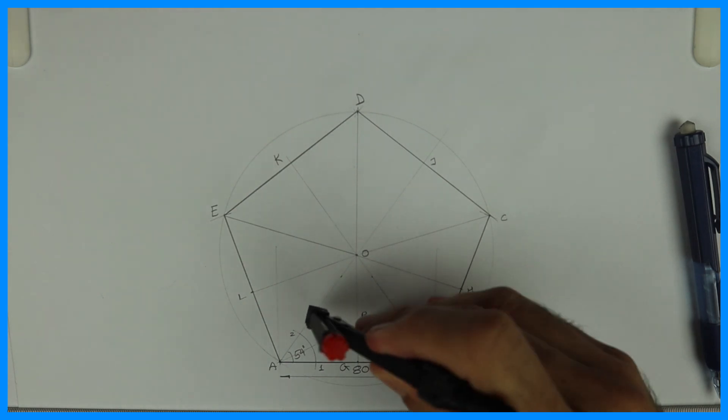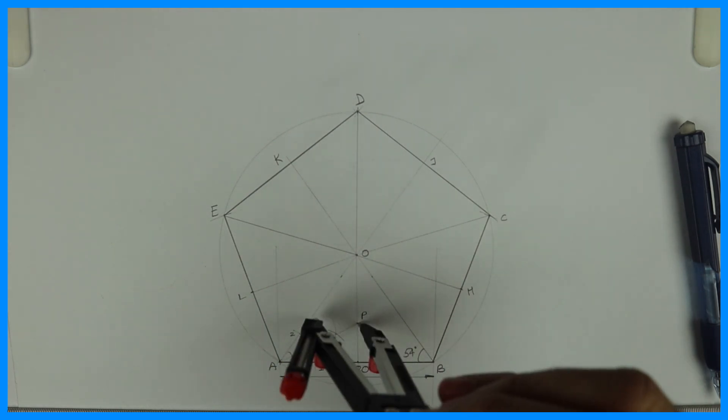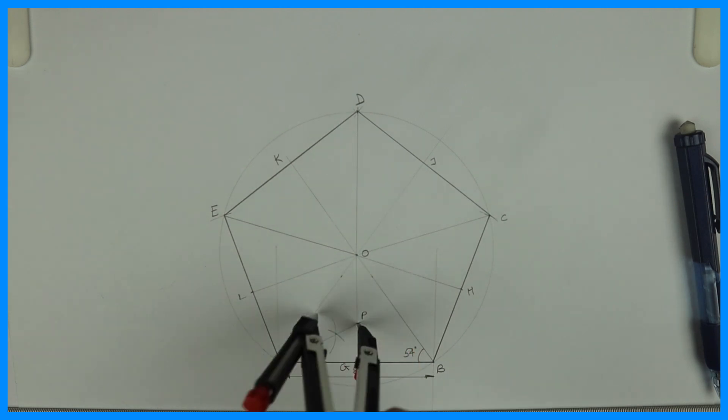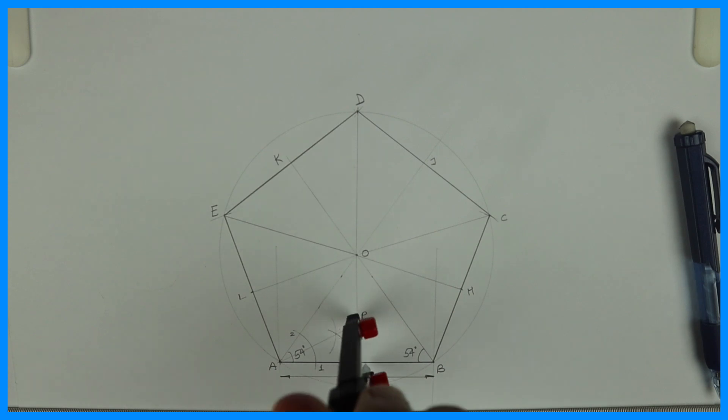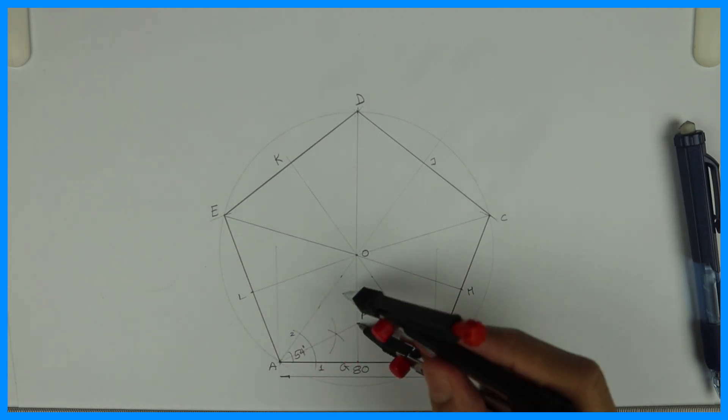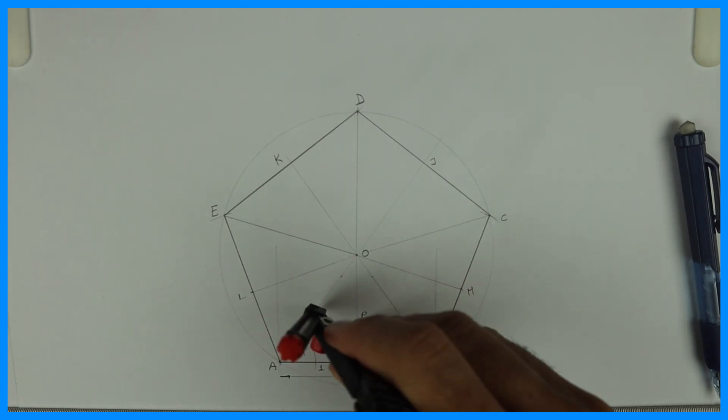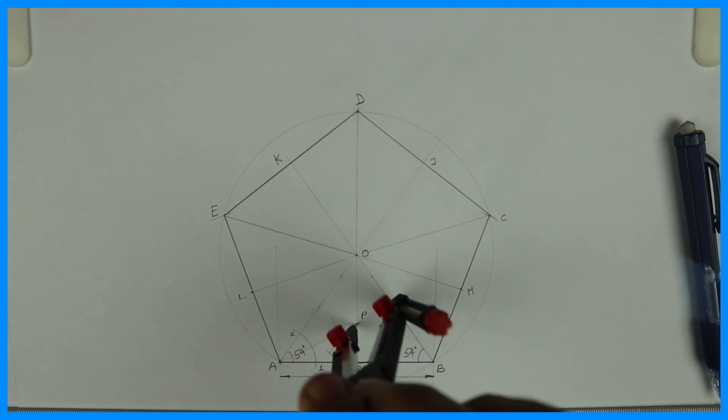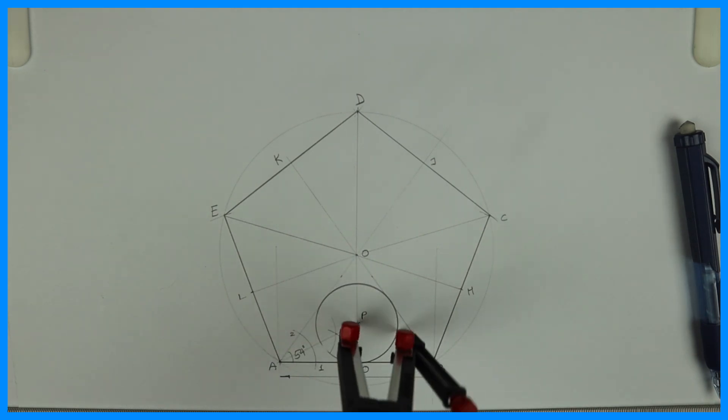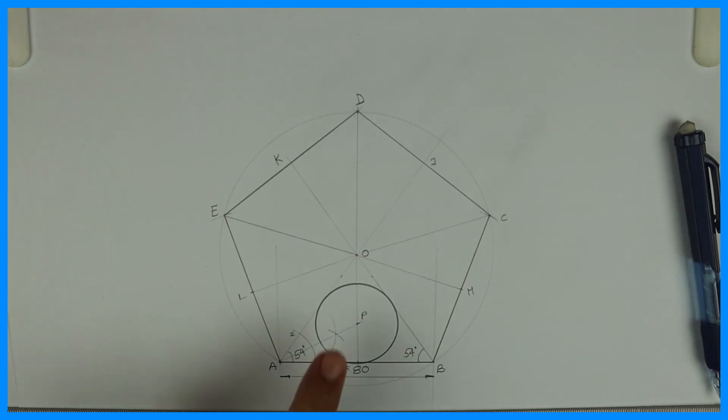Now you can draw a circle P to G, and you can draw one circle touching one side and two other sides. It should touch two other circles that we will draw afterwards. Basically, I'm drawing a circle in triangle OAB. Same way, I have to draw circles in OBC, OCD, ODE, and OEA. Five triangles, five circles.